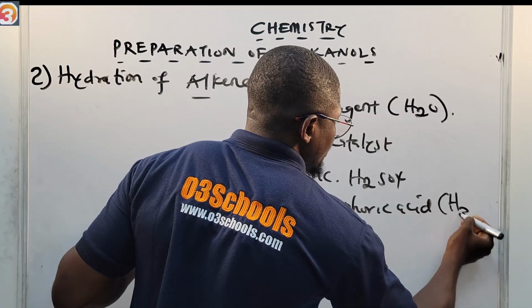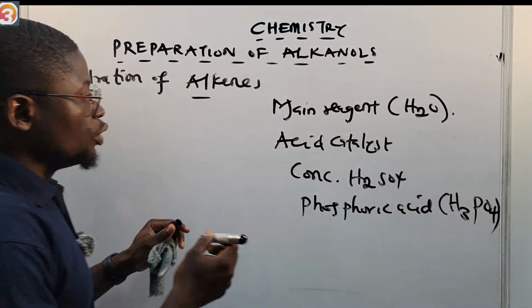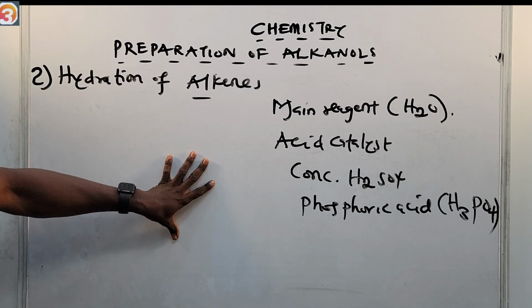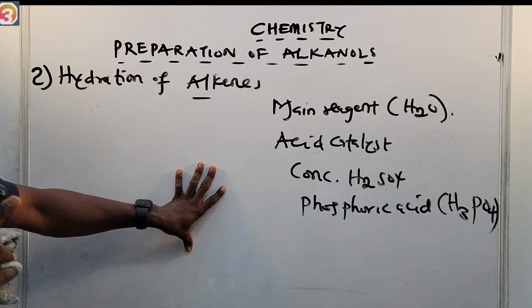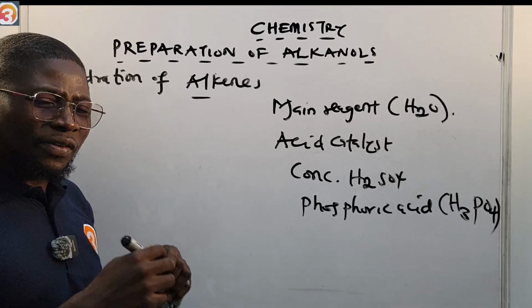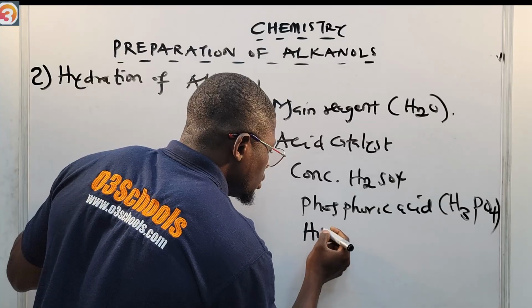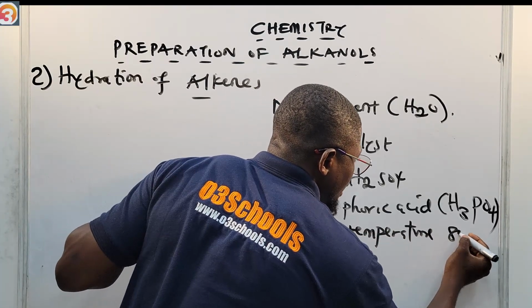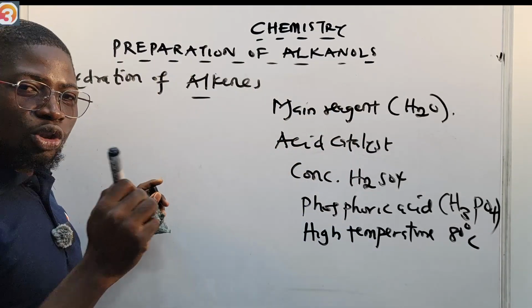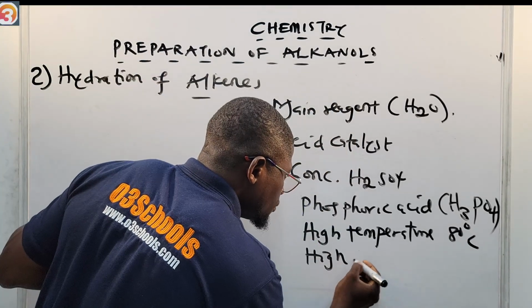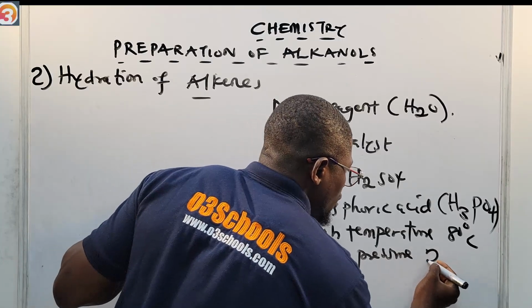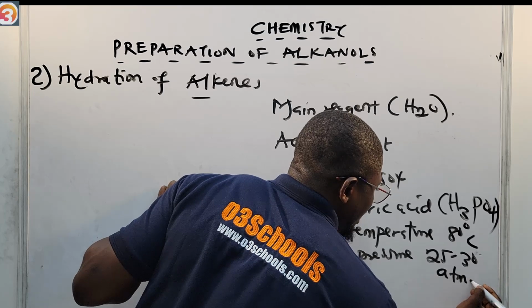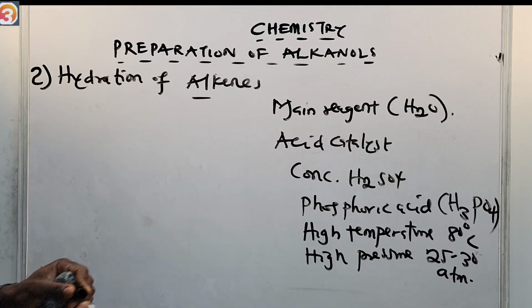That is H3PO4. So we use either concentrated H2SO4 or phosphoric acid. Likewise, this reaction happens also in the presence of a high temperature of about 80 degrees Celsius. Then likewise, we also use a high pressure of 25 to 30 atm, atmospheric pressure. So take note of the reaction conditions.